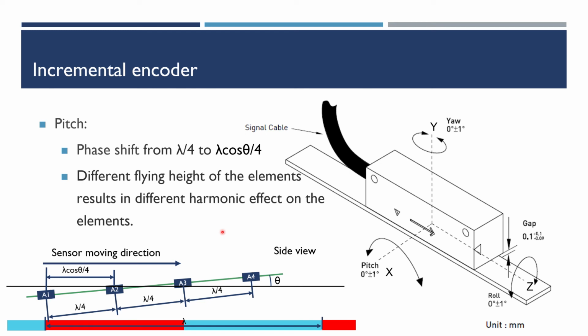heights. In the previous slides, we said that the harmonic effect will decrease with increasing flying height, so the elements will experience different degrees of harmonics. As a result, the elements' arrangement may be able to eliminate the harmonics when there is no angular error, but the degree of harmonic is different between each element when there is an angular error, so that after the destructive interference for the harmonic, the output may still contain harmonic.